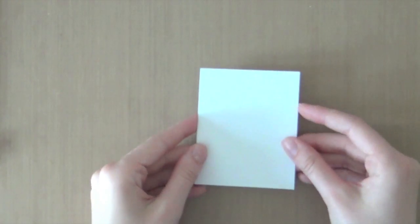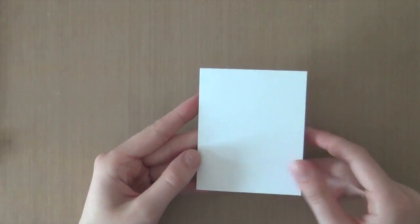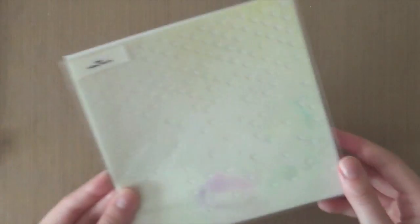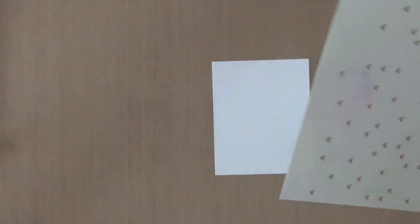Today I'm going to start out with a piece of white Nina cardstock that I cut to 3 inches by 3 3/4 inches. And I'm going to use the Falling Hearts stencil by Simon's Stamp to create a heart background.